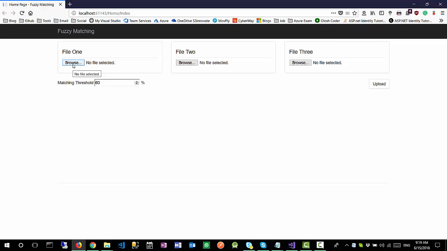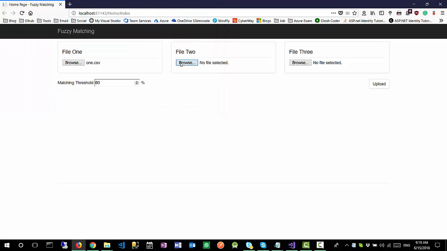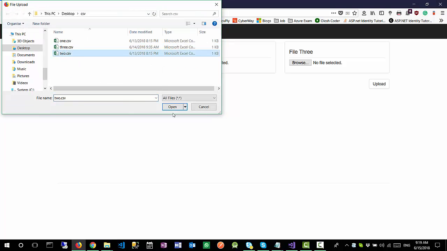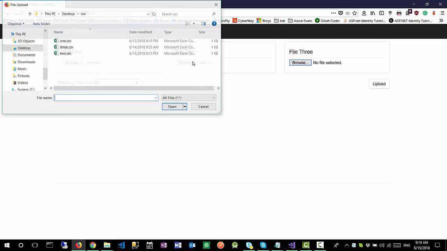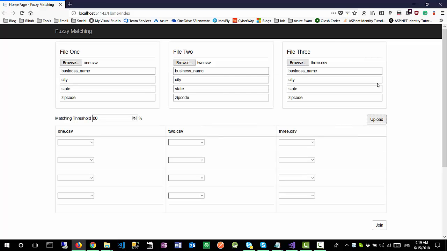So let's select those files one by one. Now if we hit the upload button, it will read those CSV files and upload their data into the system.